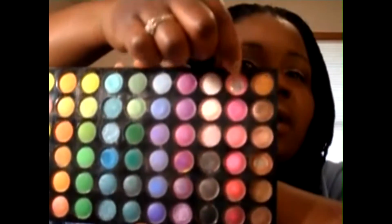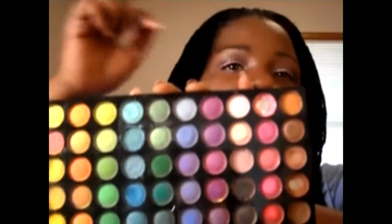This is my 120 eyeshadow palette. Don't talk about my palette, you guys. We had a mishap with this. But anywho, I primed my eye with Urban Decay Primer Potion. And then on top of that, I used my Strawberry NYX Jumbo Pencil. And then on my lid, I used this blue right here.